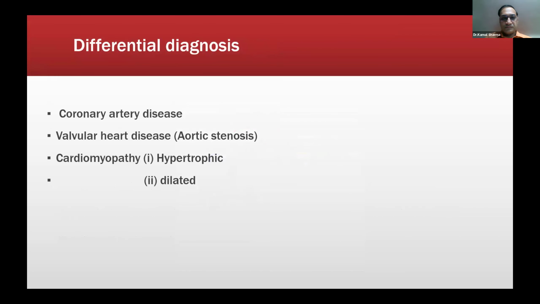Right. Differential diagnosis. So can you summarize quickly your patient, and then we'll come to the differentials? A 49-year-old male patient who presented with exertional breathlessness, exertional chest discomfort, and one episode of palpitation associated with pre-syncope 1 month back. Okay. So now let's go to your differentials. First differential is coronary artery disease, second, valvular heart disease. So what is his age? 49 years. Right. So will you call it young CAD? No, sir. Less than 40 years.